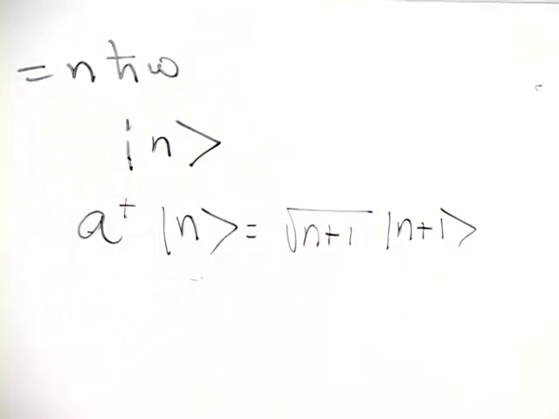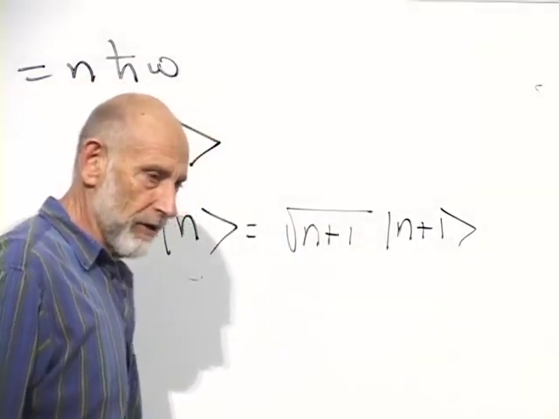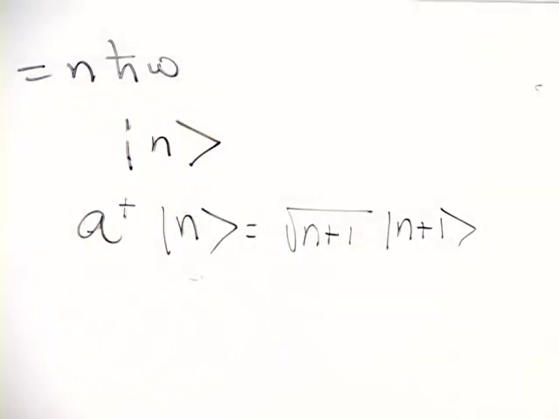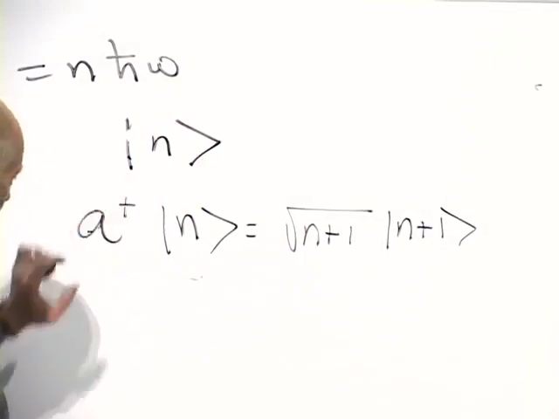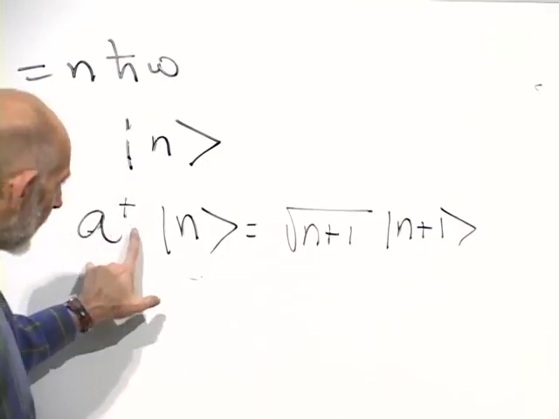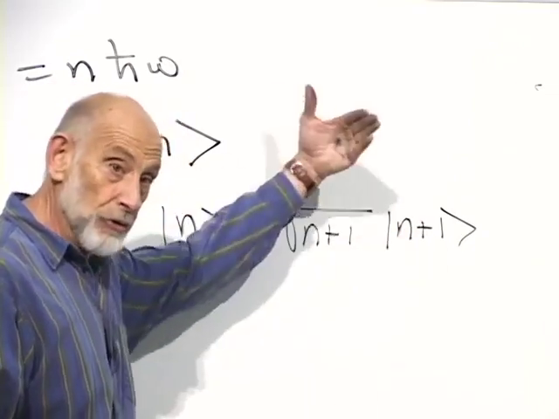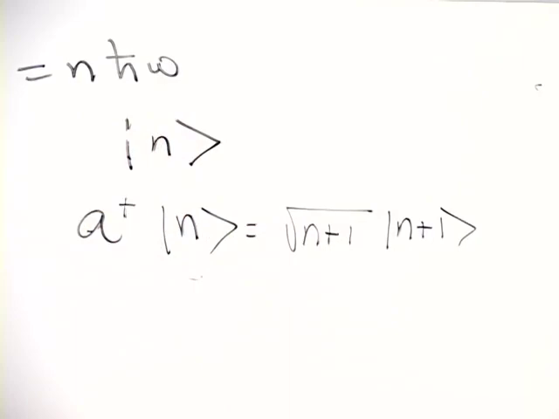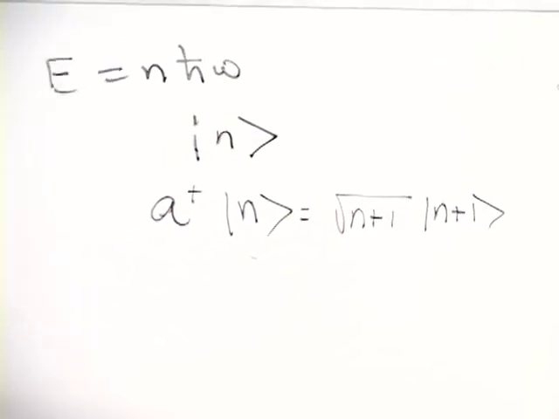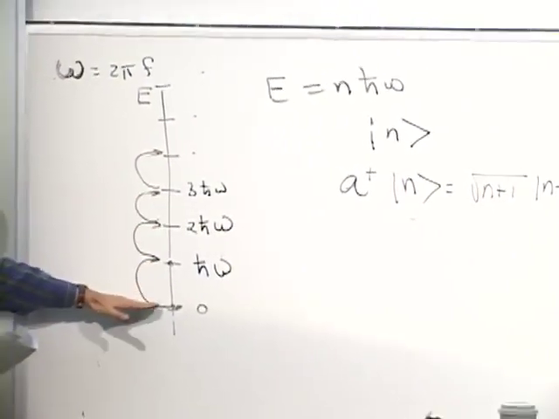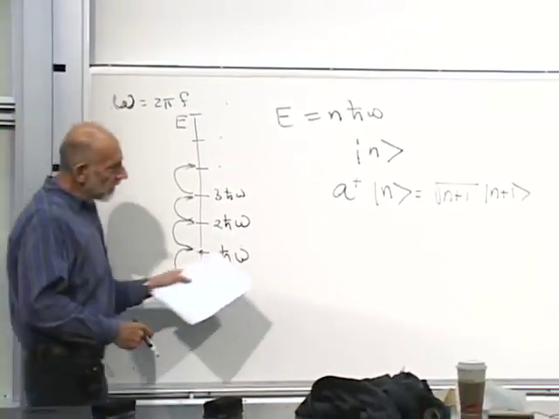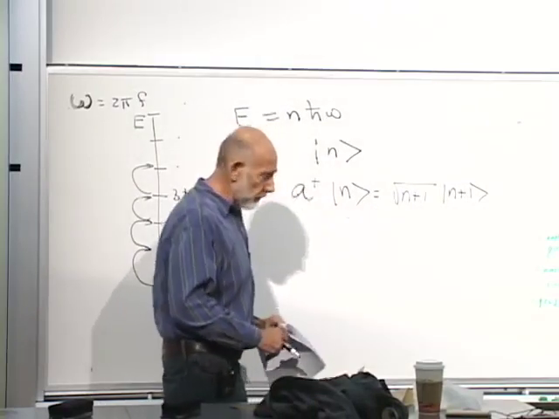Now this is mumbo jumbo unless you know a bit about the mathematics of linear operators and so forth. So as I said, either you know it and you can follow it, or you don't know it and you can just get a hazy impression of what it means. But this is the mathematical property of this operation here. It multiplies any state vector by a square root of n plus 1 and raises you to the next level. But basically, it's a shift, a thing which shifts you from one level to the next, and we've got to keep track of a numerical coefficient in front of it.